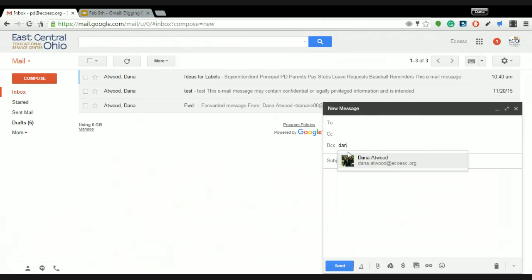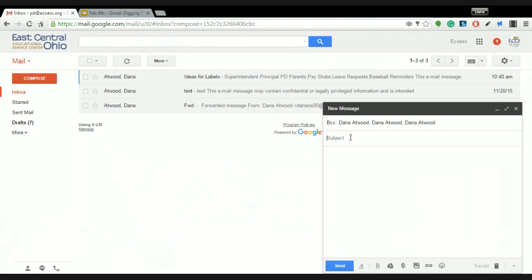And by doing that, I can start typing the address. I'm just going to add mine in here a couple times just so I can show you the difference of what that looks like. As you start typing in those email addresses, it still says BCC. You can click into the subject, add your subject there, then add the body of the email below. Now, when these parents receive this message, it's not going to show other parents' email addresses. So I'm going to actually send a message from my other account, and I'm going to send it BCC just so you can see what that looks like here real quick.